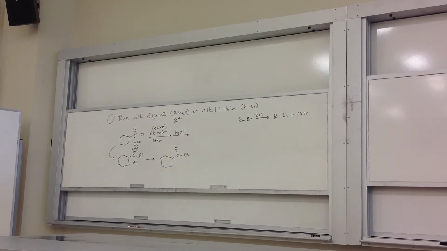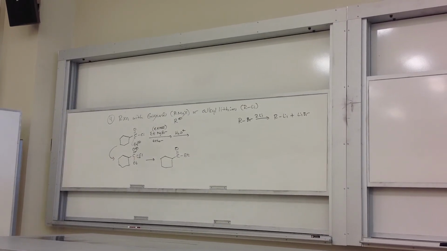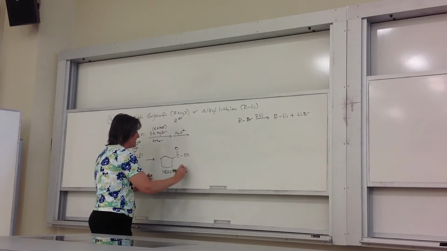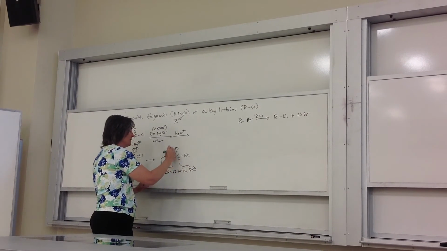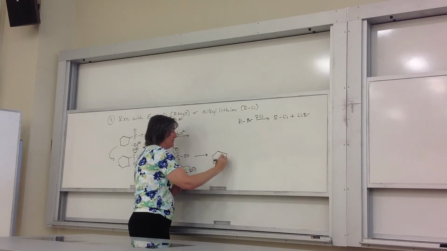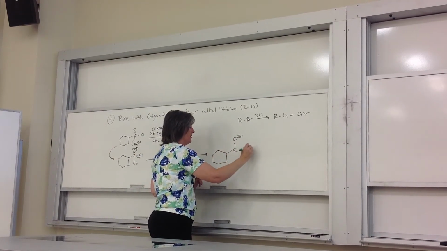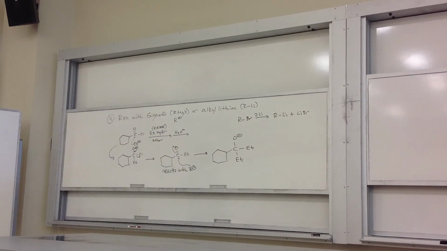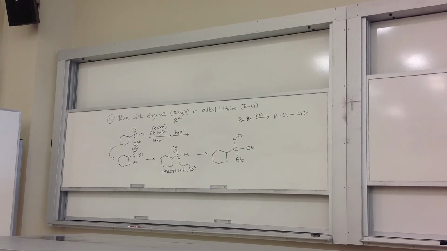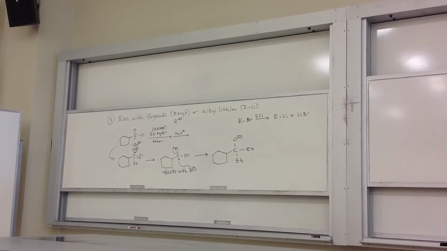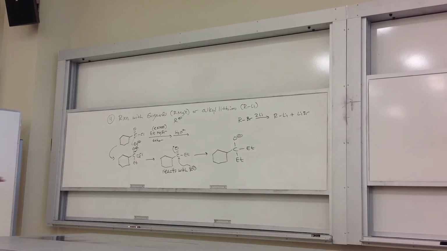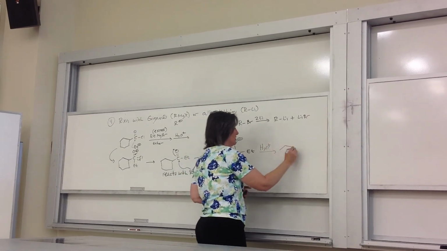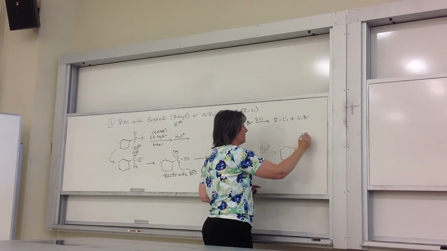Okay, what do Grignards do with ketones? They react again, exactly. So this guy reacts with R minus again. Electrons push up. So now I have 2 R groups on there. And I cannot reform my C double bond O now because I would need a leaving group. So I'd have to kick out an ethyl group or the cyclohexyl group, and I'm not going to do that. So it just sits there, it stops. And you have your H3O plus step, and you end up making a tertiary alcohol.